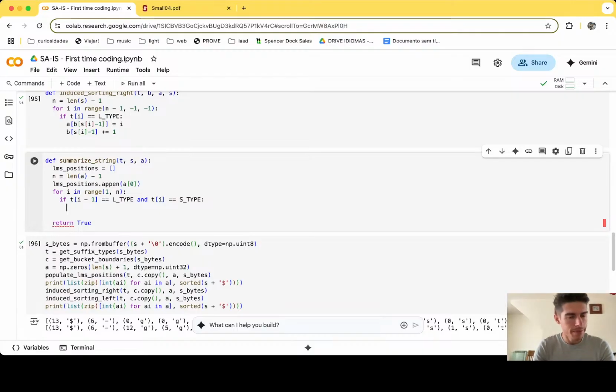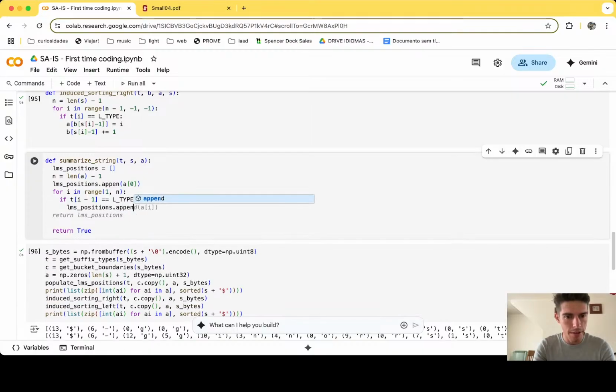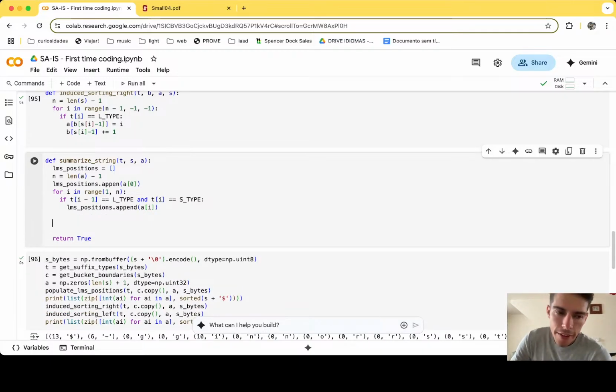And now LMS positions append AI in here.